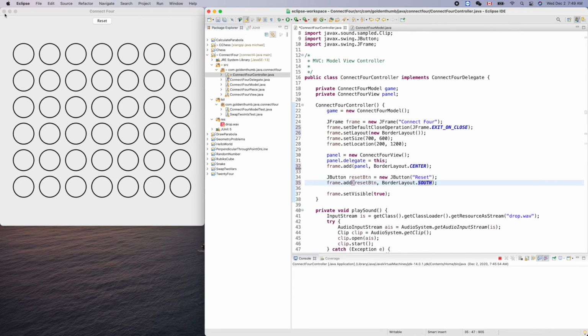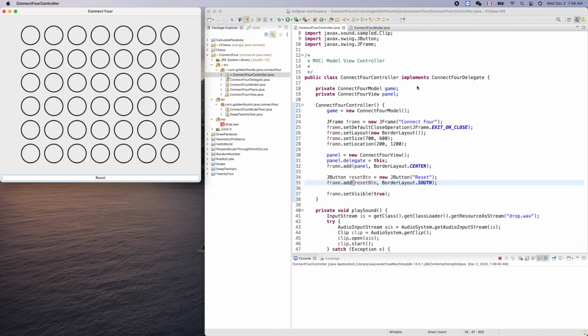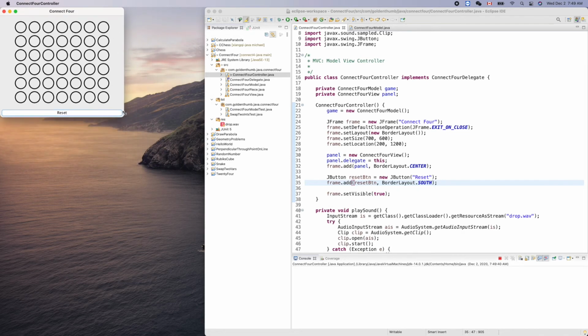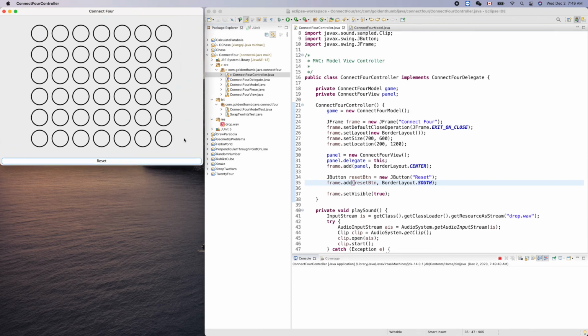So stop, run again. Yeah, you see the button is under it, and we can resize the window so the button is always under. So this is south, and here is the center.